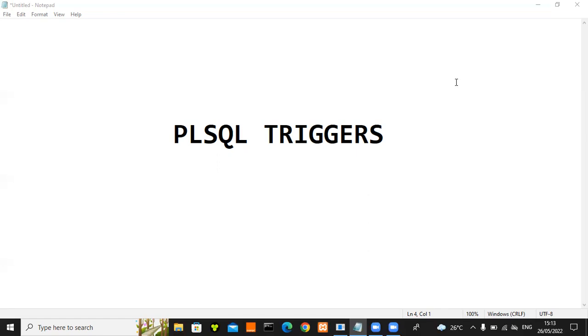Now, when it comes to the types of triggers, the same events can also form the types of triggers. For example, we have the DML triggers. Those are attached to DML statements: select, update, delete, and insert. We also have the DDL triggers, which are attached to the DDL commands.